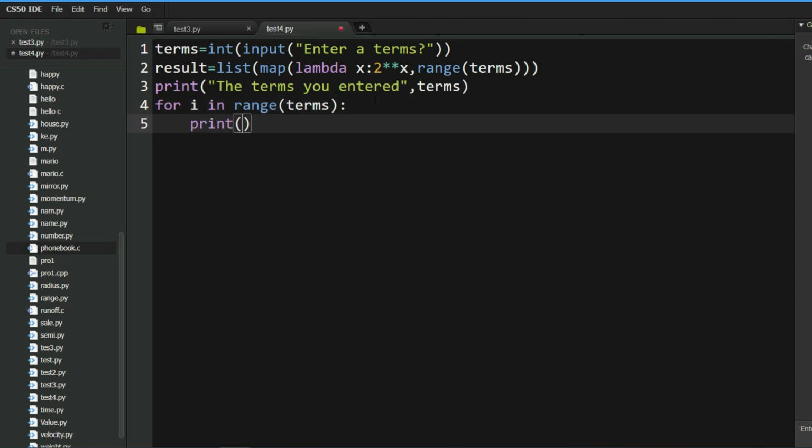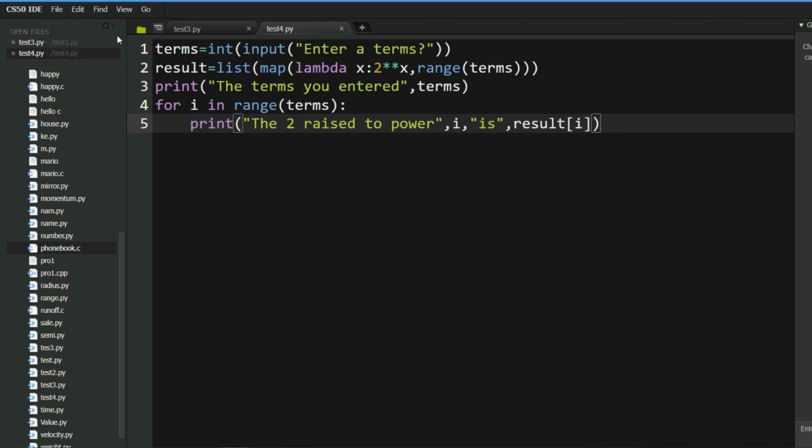So I'm going to print that the 2 raised to power. Now we need to print the value, which is going to be i here. Now let's just complete the sentence by adding is here, and now print the result. So I am writing the result, and it's going to take i inside.